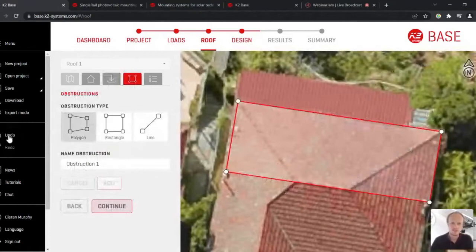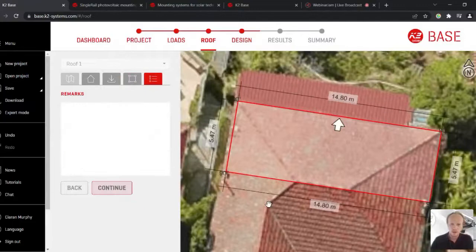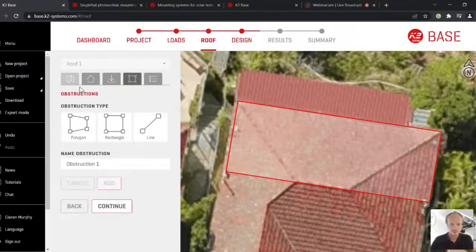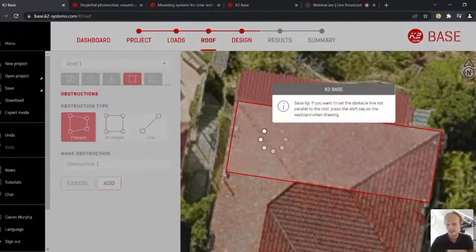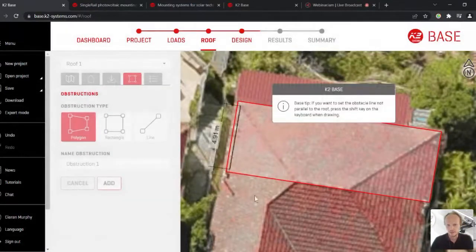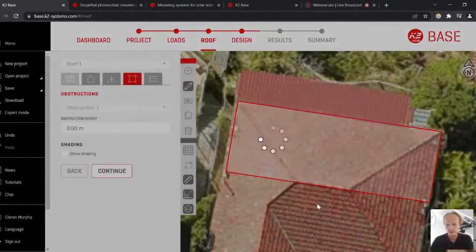And we get to a little obstruction page. So this is really good for chimneys and stuff. So let's go back to that. Chimneys or maybe skylights. In this case, I can give you a little demonstration, just we don't want any solar panels in this area, as we obviously cannot place them there.